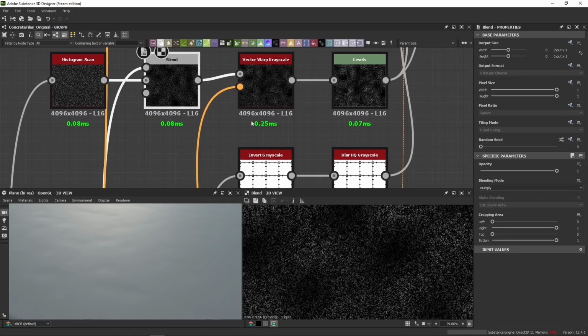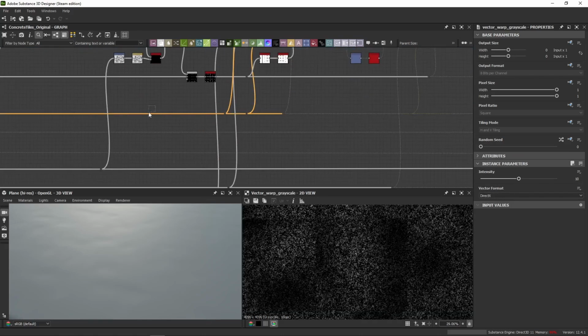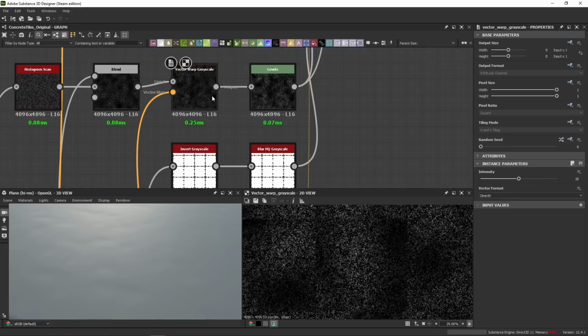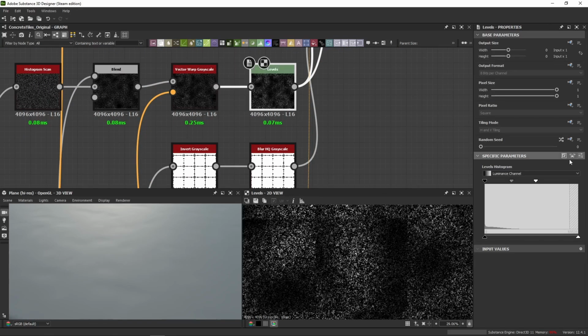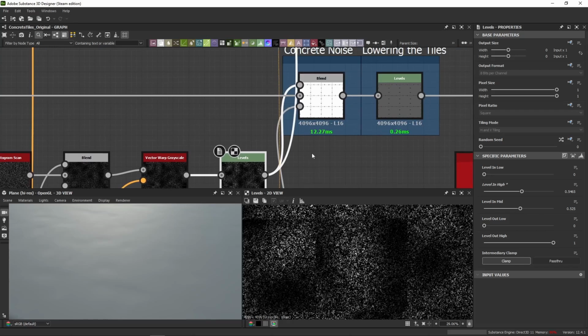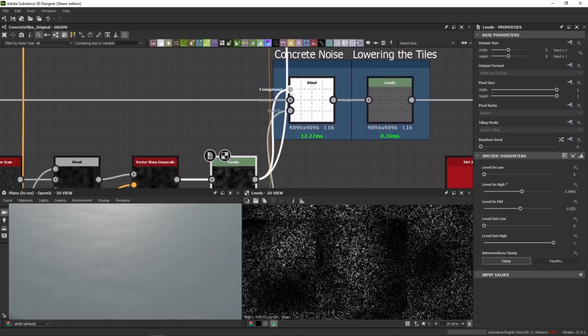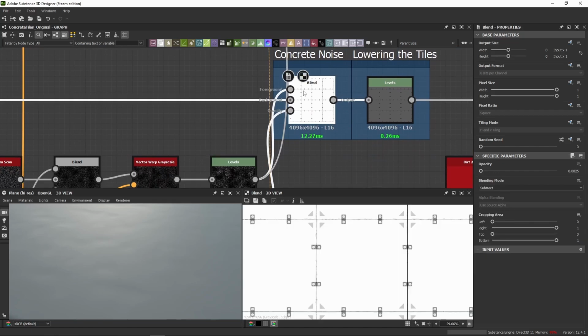I don't want them all to be at the same height. We do a vector warp 10, and obviously that's coming from the only orange road that we have. And then here we play around with the levels.